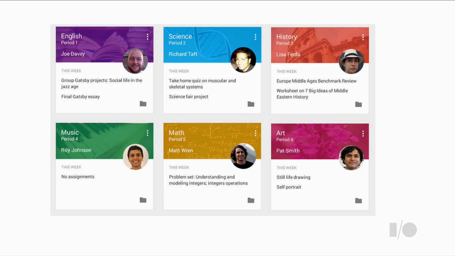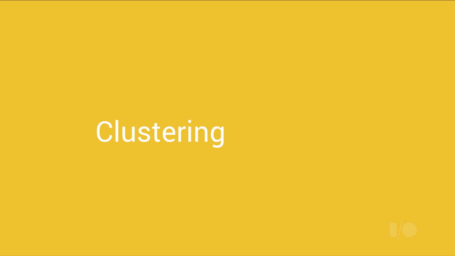And here's another dashboard. This is a dashboard that a student would get from Google Classroom, which is one of the products we offer. But there would also be a similar dashboard for the teacher and for the administrators and so on. So you just want to be up to date and know what's going on. Now let's get into a little touch of the more sophisticated machine learning after we've driven in this point that you've got to just pay attention to the data.